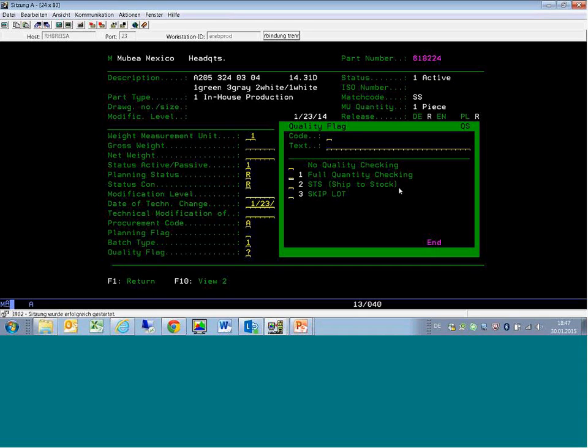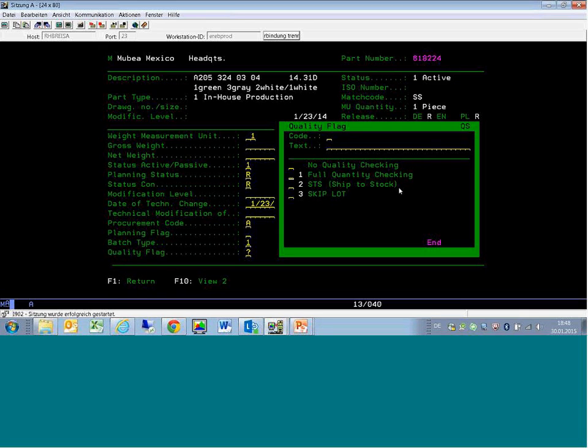Did you work with it? No quality checking. No, we usually use no quality checking. Okay. But it depends on the division. They can go ahead with the quality check, and then there's a field in XPPS where they would release it. Yes, but in order to be able to release it, you have to work with full quality, not quantity, full quality checking. Yeah. So that's the mailbox, and the quality department now is in charge.